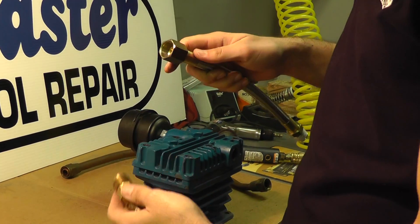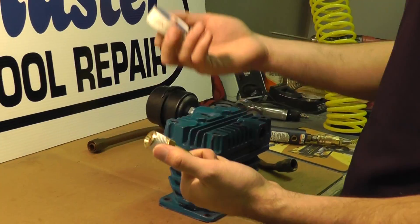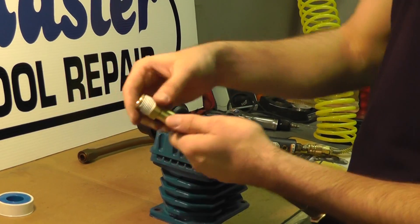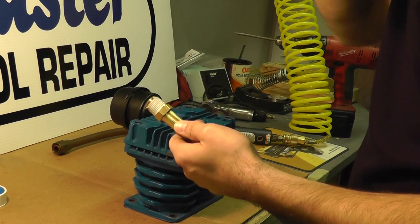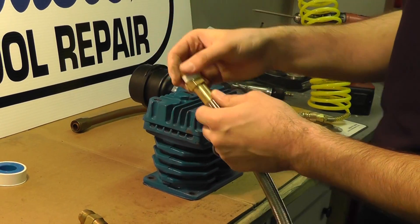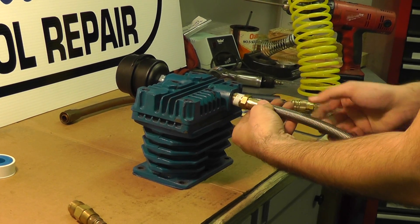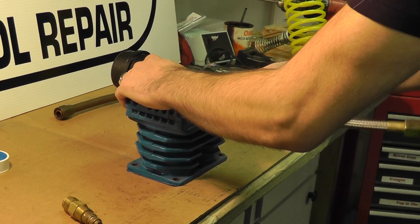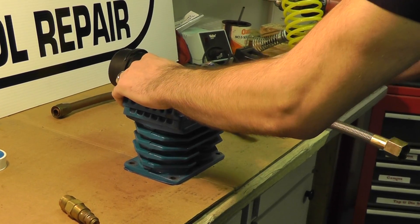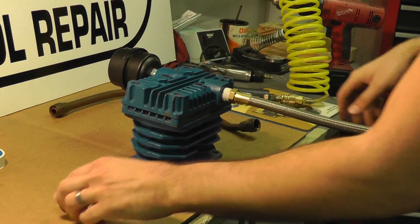So easy enough — just simply going to connect this first to the head. What I did was I took some Teflon tape or plumber's tape, wrap it around the threads to prevent leaking. Absolutely necessary to do that because you have air passing through. So install Teflon tape on the thread, install it to the half inch female port on the head. Make sure that's nice and tight — get a wrench around it and make sure it's nice and tight. For the demonstration, obviously I can just tighten it by hand.